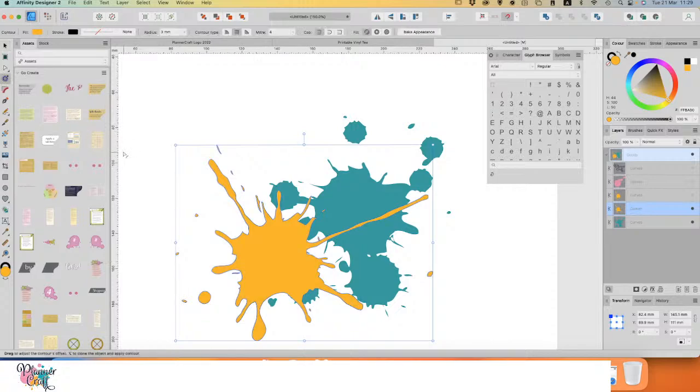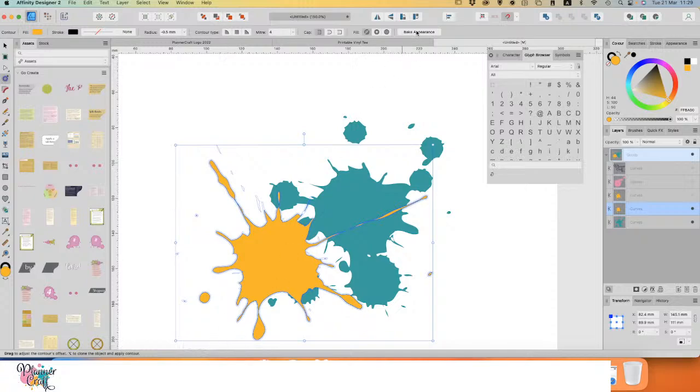We're going to go to our offset, and we're going to drag it in just a little, so it's not huge amounts, but it's going to give us enough leeway that we're not going to get a white border. Okay, so you can see this outer blue line is where it was, and then our yellow shape is where it is.